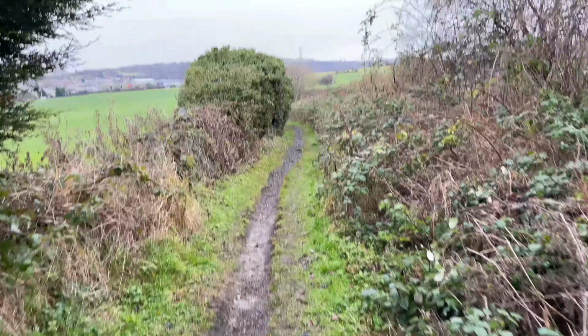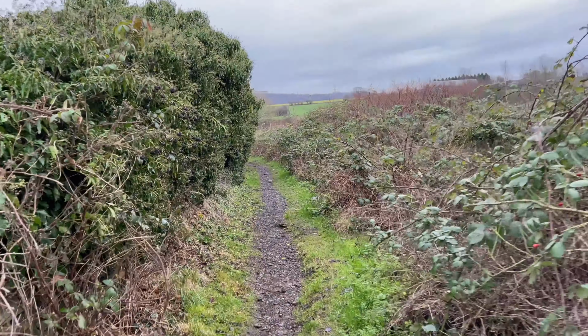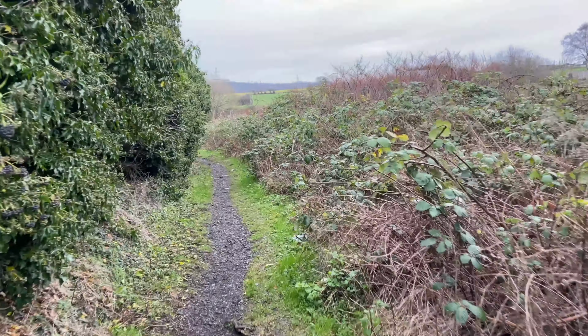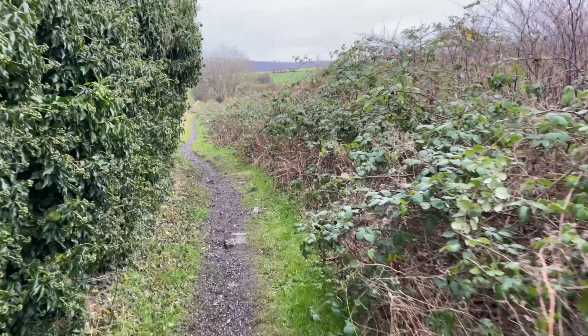Right, we've just come up past Tesco, or rather behind it, walking down the path now towards the White Rose. This path can still be used. It's not blocked. Right, let's just switch cameras, you can see forward. So I just come through there, and then we're going down this way. I just thought I'd have a walk at White Rose and get some shopping while we're at it on this occasion. I think someone's trimmed the vegetation here. It was a bit more overgrown than this last time I walked down here.